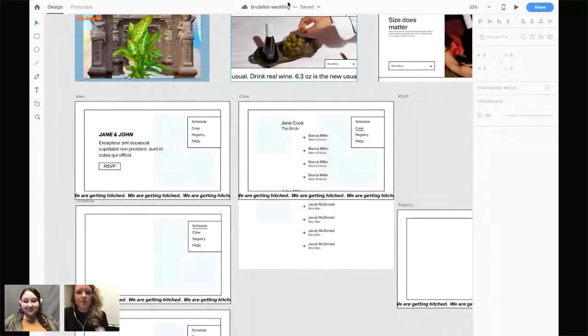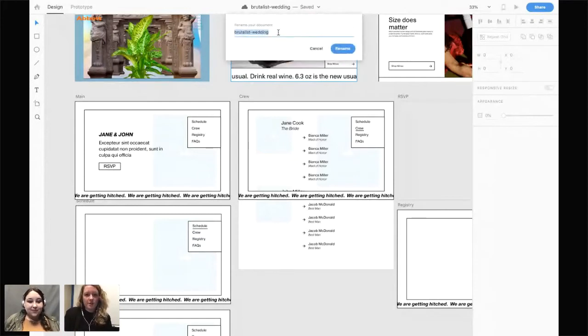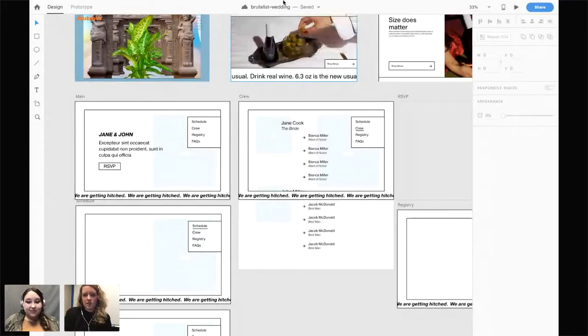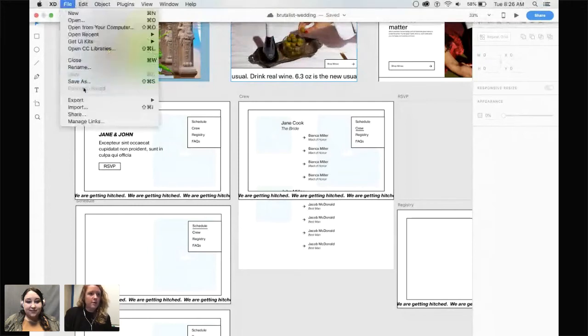So I can show you this really quick. This is really important to me because I was working on a project in a cafe like a year and a half ago, and I dropped my computer and I didn't have anything backed up to the cloud because all my storage was maxed out. So they have this feature now where it just auto saves to the cloud, but you can choose to save it to your desktop if you want.